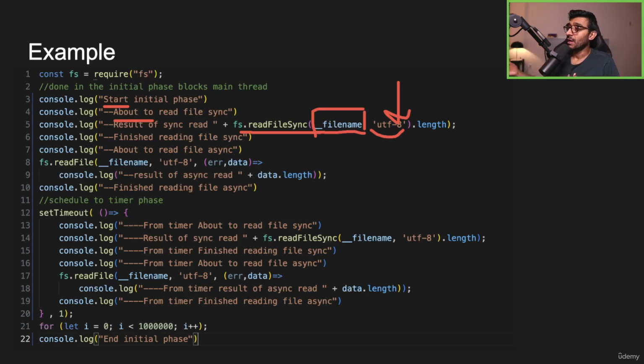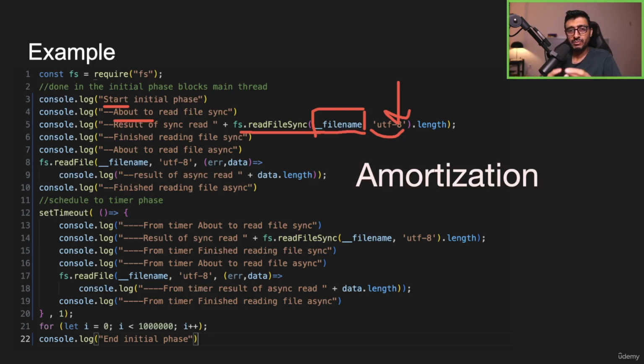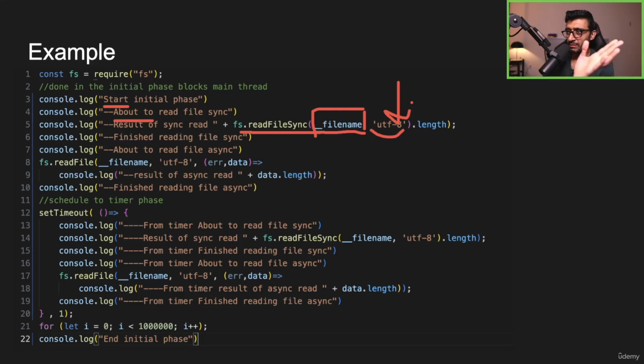You might amortize. I'm looking for the word, I can't pronounce it. Amortize, to spread the cost evenly. I forgot what the word is, but you know what I'm talking about. So you want to spread this cost, and you want to do it at the beginning.